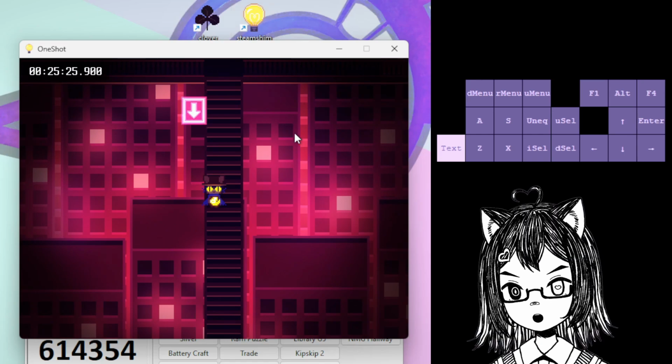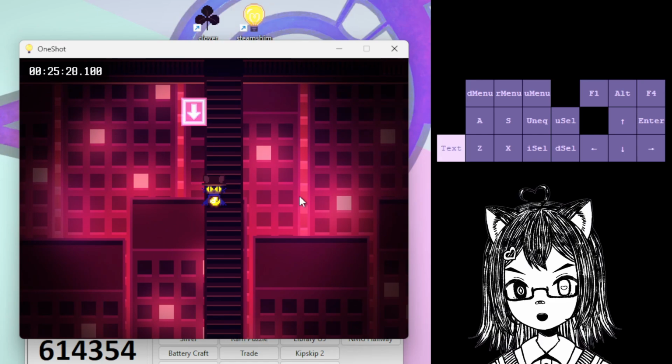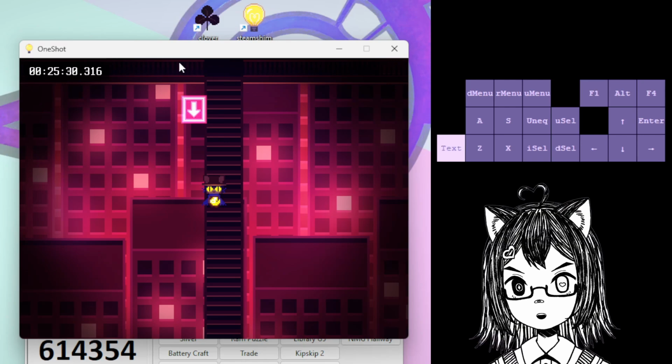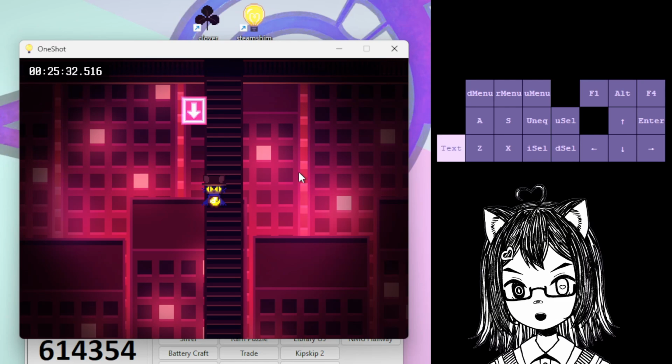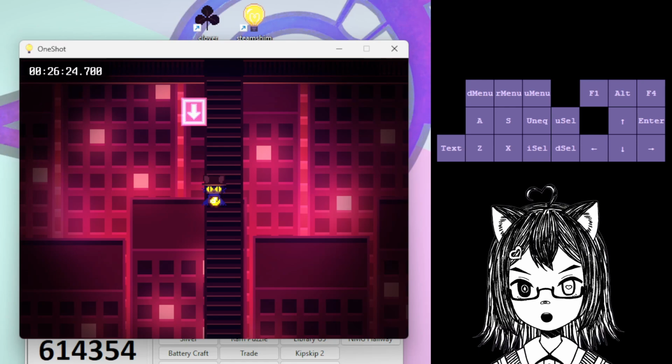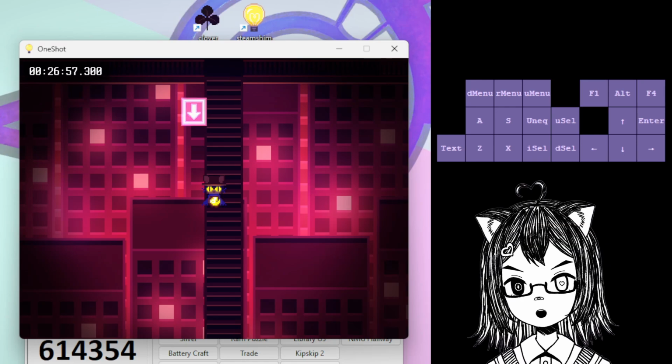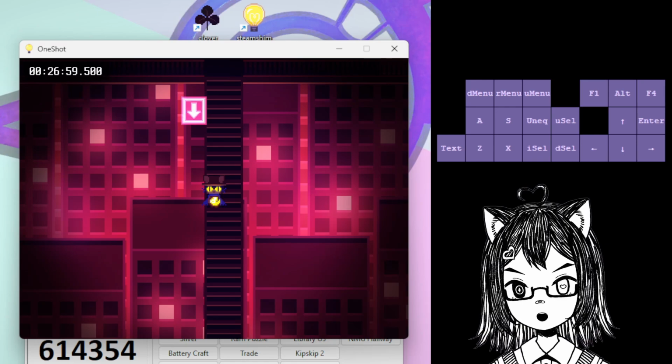Each use of this button will have like a visual cue for when you're supposed to stop. For example, for this one, you stop right when this railing touches the top of the screen. But I'm not going to show every single visual cue for every single spot in this video. If you want to see that, that's what the advanced run walkthrough video is for.